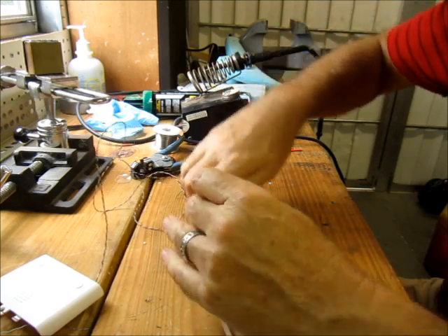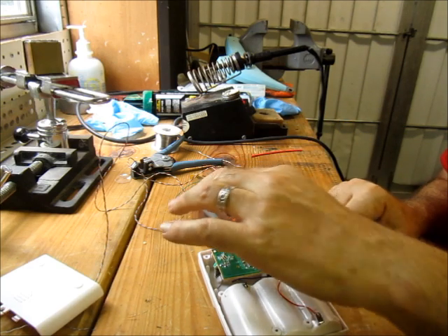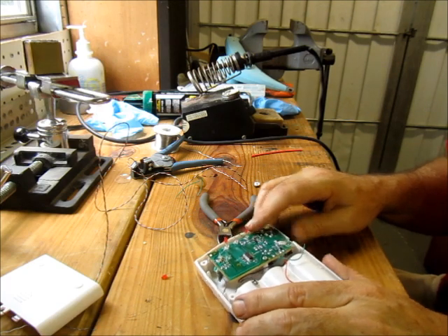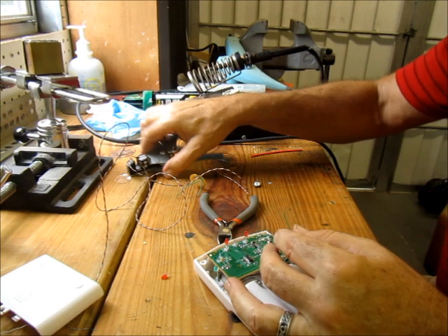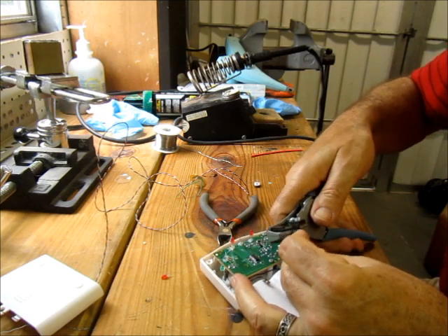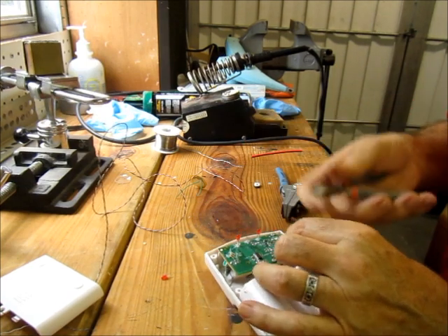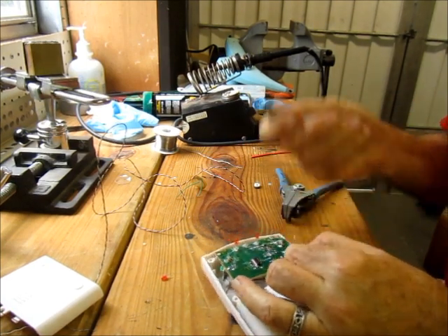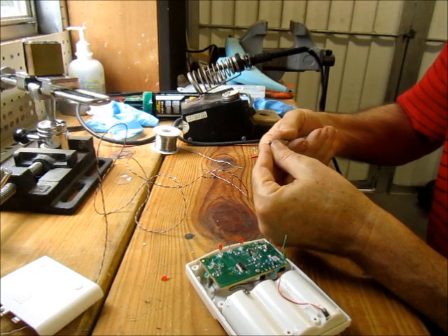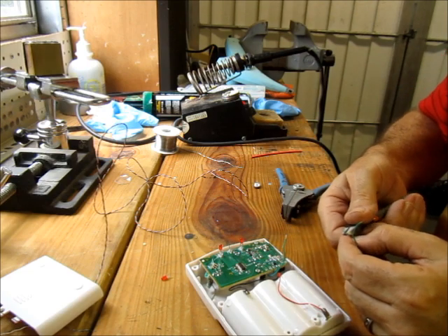For LEDs, it does matter which leg you have. You can see that one leg is longer than the other — that will allow me to make sure I get the wires back to the correct place. Some of the older model ones had much longer LED leads. Stripping the wire, you can do it with a sharp knife or cutters — just want to expose some bare wire. It really isn't about this process; it's just about knowing that you can do this and keeping things together.